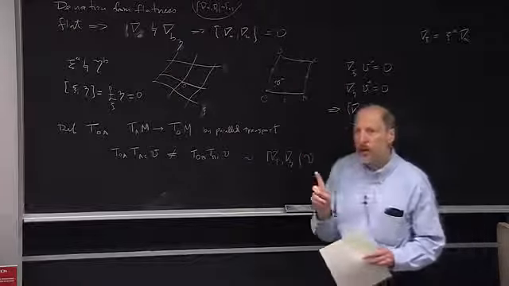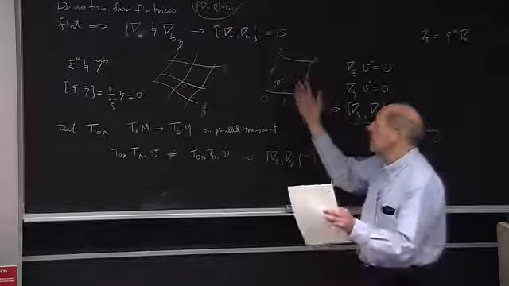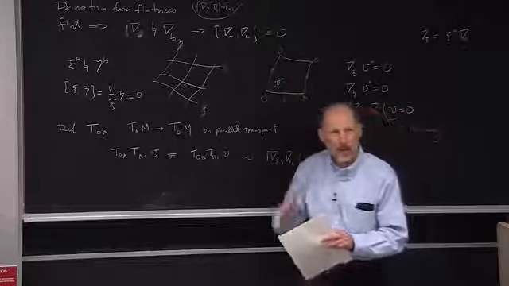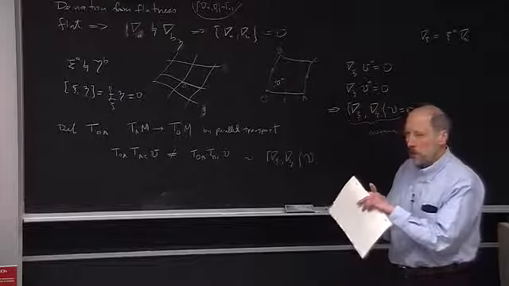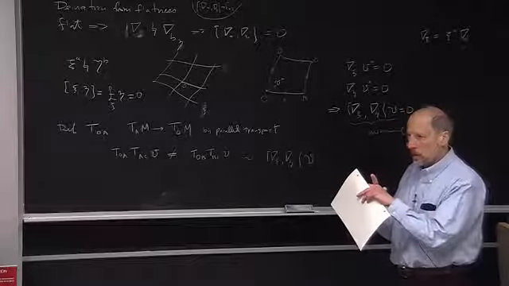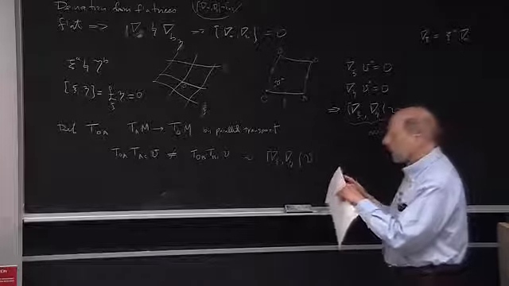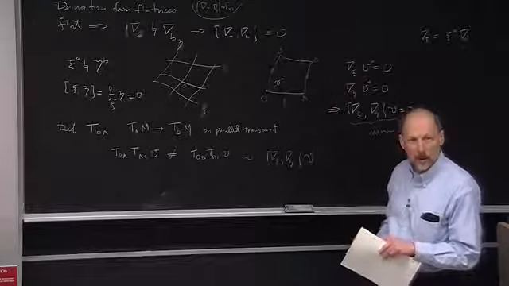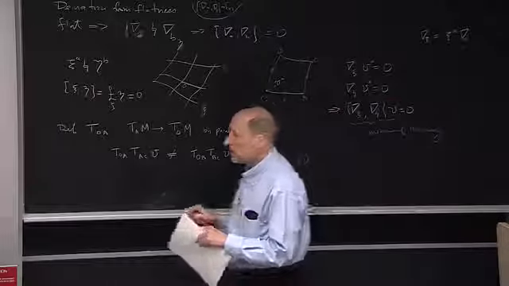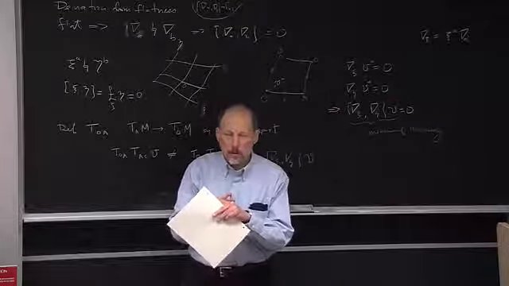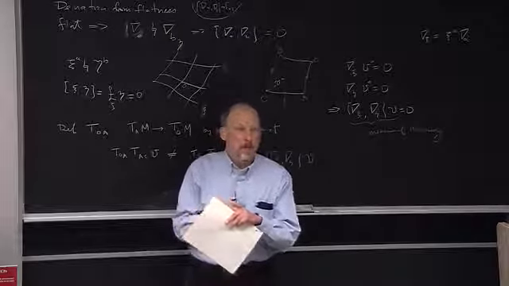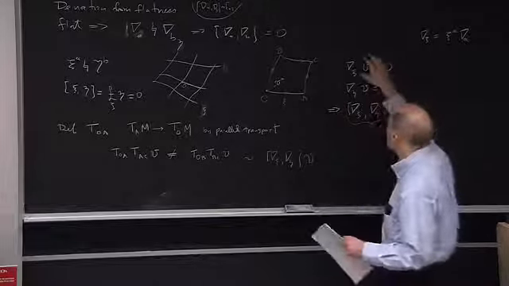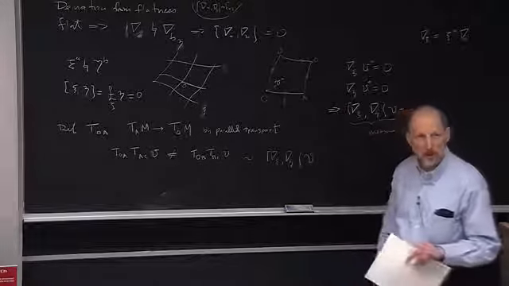If you can find four, and if you want real flatness, you have to take all possible surfaces, all possible infinitesimal loops and so on. But if you could find four linearly independent vectors such that you can spread them around by this device, making them covariantly constant, then the spacetime must be flat because you can use them to build a coordinate system. I mean, we'll see that maybe later. But it's the existence, it's these equations that represent the flatness, not the meshing.